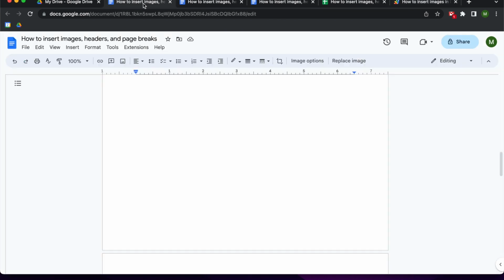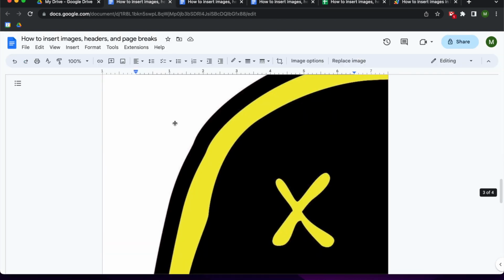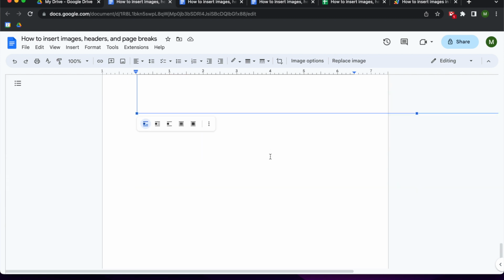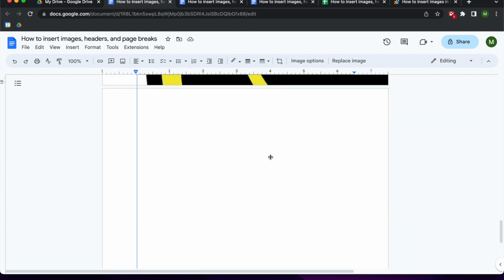Anyway, we're going to go back, and the problem that we have, and maybe I skipped over that a little bit too fast, so let me just talk about it. This image is way too big. And this is going to happen sometimes. You can literally see that it's spanning multiple pages, right?